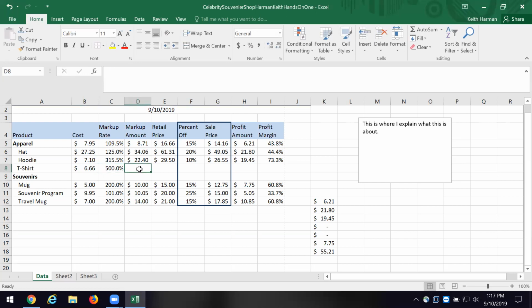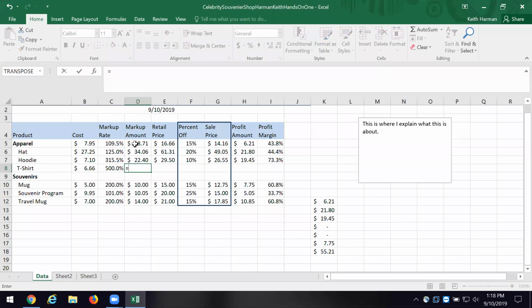500%. So now if I want to get the markup amount, the dollars in the markup, how do I calculate that? B8 times C8. Okay, I'm going to take B8 times C8. Very good. So I'm going to put in here, I'm going to put equal.